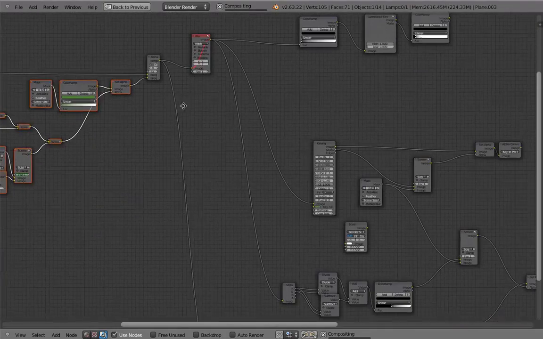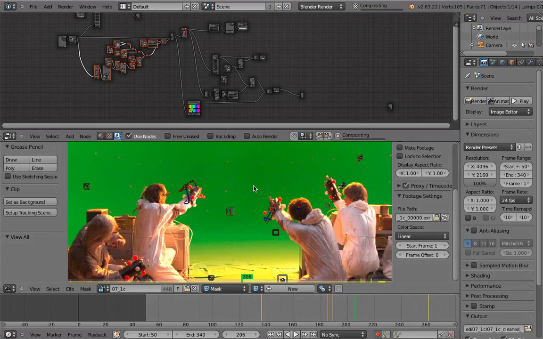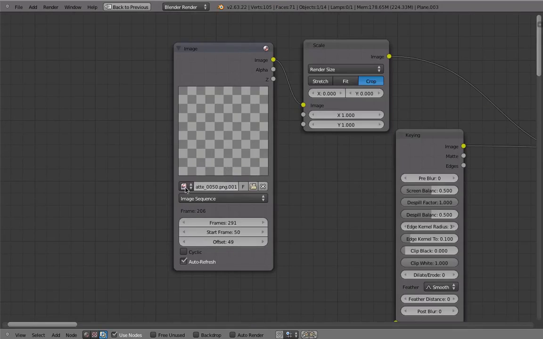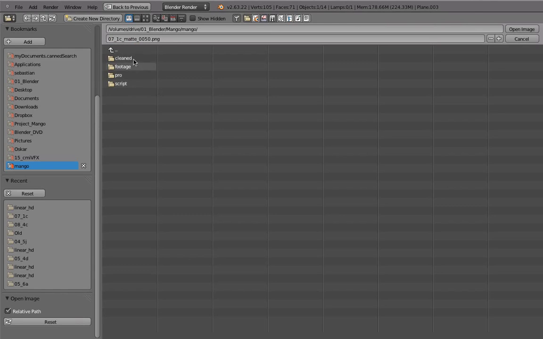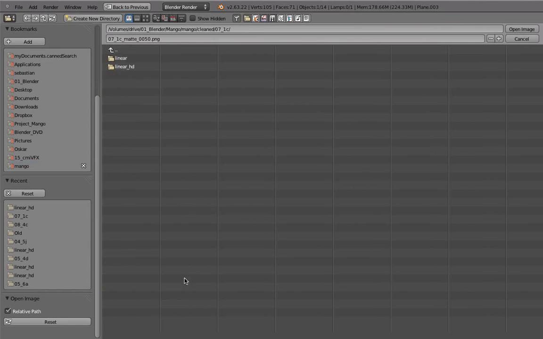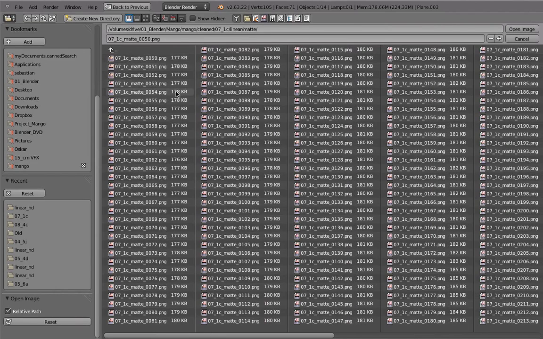That means that if you would now switch back to the footage that we had converted to the correct color space, the key wouldn't work. So it was easier to just load the sequence of a matte from the previous key and then use that to set the alpha channel. Now let's see if I have that somewhere. If I go into my main directory and then cleaned 7.1c, linear HD, linear, okay. So here is a matte sequence.